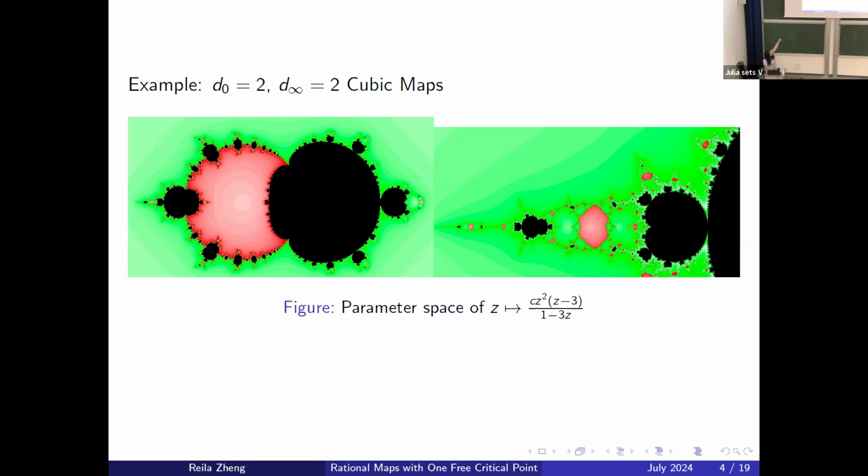And if you see, there are these peanut-shaped regions kind of along the boundary of what looks like a deformation of the unit circle. And also for this particular family, if you do the inversion, the external is exactly the same as the internal, but this is not the case in general. The right side is a zoomed in version of this branch on the left side of this parameter space, just to give you an idea of what it looks like.